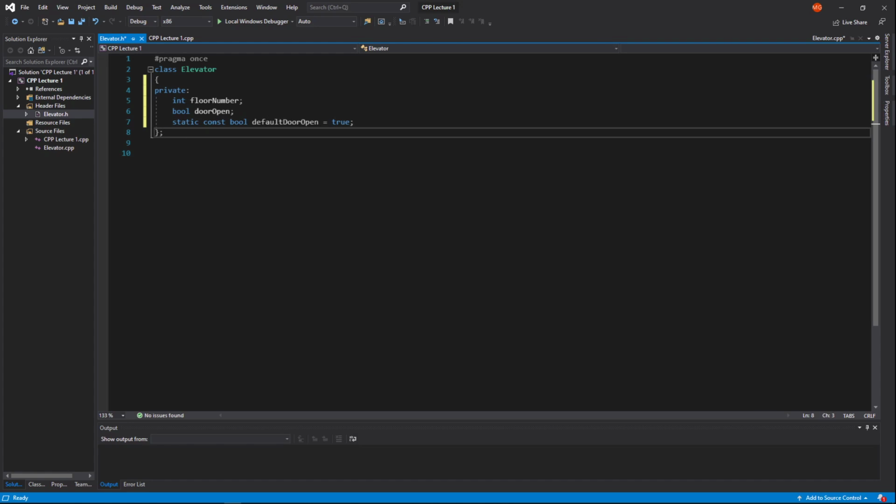Again, static variables belong to the class. So this is something that belongs to the class. It's the same for every object. By default it's open, and you have to change it to false. We'll look at the details there after.